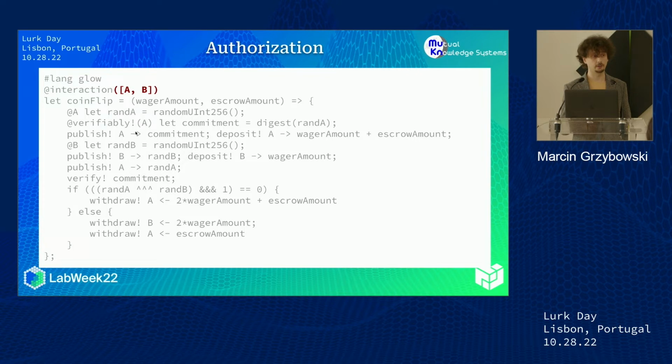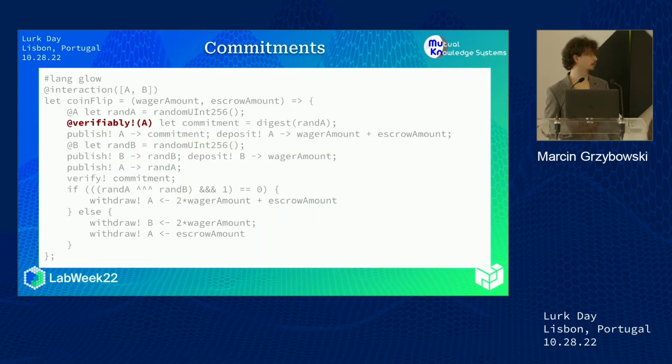Also, since GLOW is targeting multiple backends, multiple different blockchains, this code would of course vary from platform to platform. By doing this in a high-level language, we can produce this code for different platforms automatically. Also, GLOW abstracts transactions, including transactions in non-native tokens. As soon as some non-native token is supported by GLOW on some platform, you can simply call the transactions, withdrawals, and deposits like you would use the normal native token from that platform, from that blockchain.